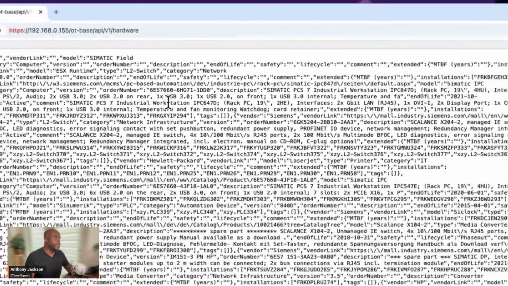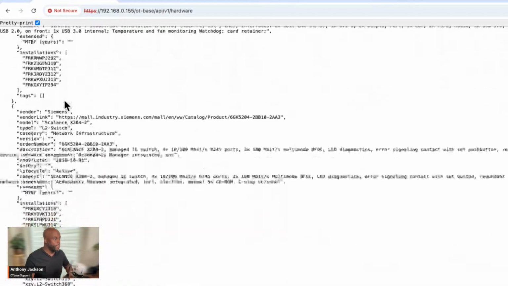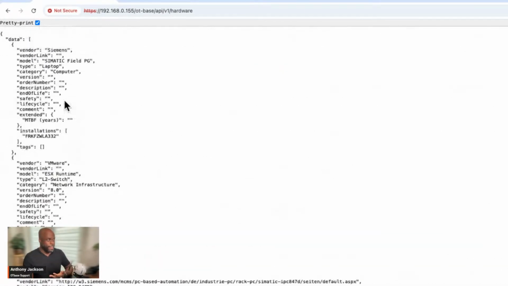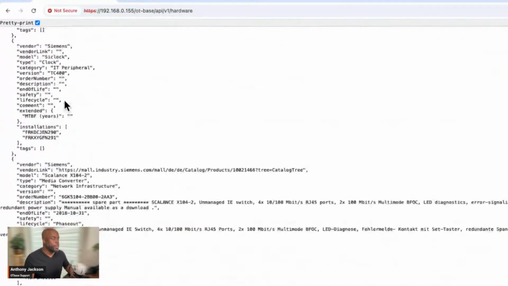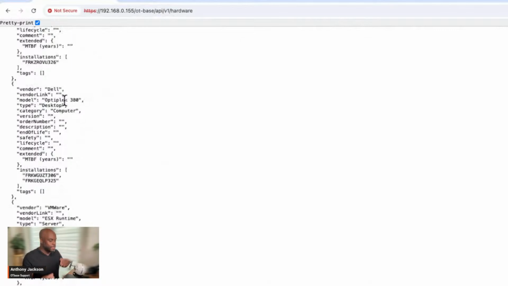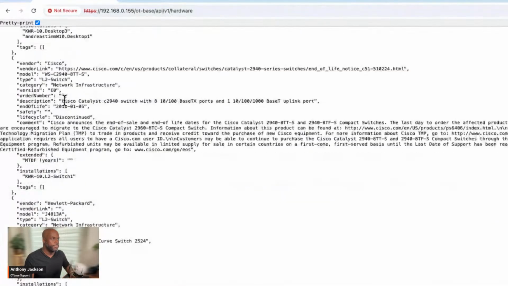All right. So what I'm doing, I'm talking directly to the OTbase server. So this is the type of communication that happens between, let's say, your custom application and OTbase. They speak together using a common language. In this case, it's the PID, the portable inventory data that we've developed here at OTbase. So what we're looking at right now is all the hardware information that we find at this particular site, namely the Flat Rock site. So this is all of our hardware information.